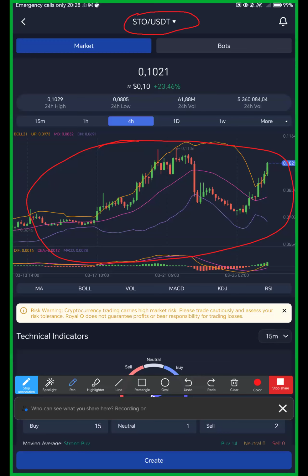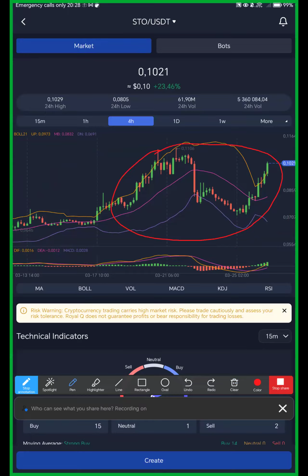So RoyalQ is displaying how the coin is performing. These candles represent what is going on in the market right now when it comes to the price of this particular coin. We can call this a market, right?